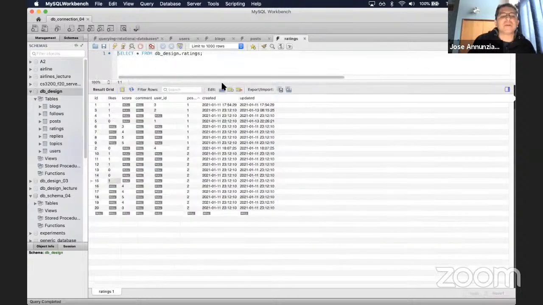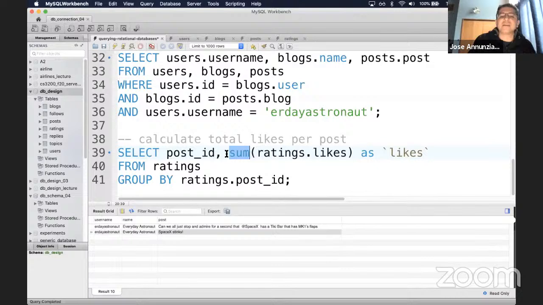So basically, for group 1, we're going to count 1, 2, 3, plus 0, plus null, null, null, null. That's it, right? So that gives me a 3. So the result is that it's going to come back with post ID 1 and then 3, under a column called likes.